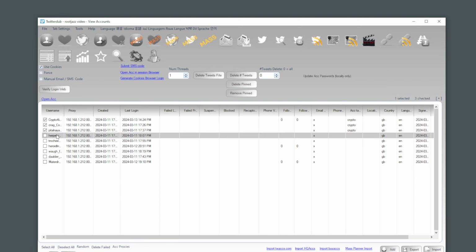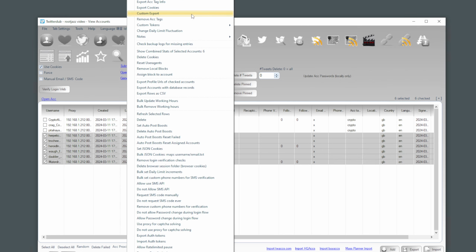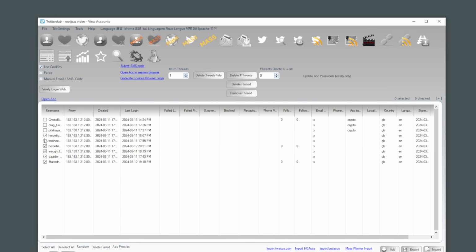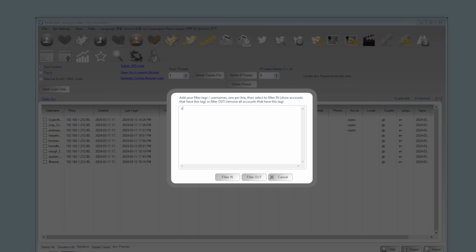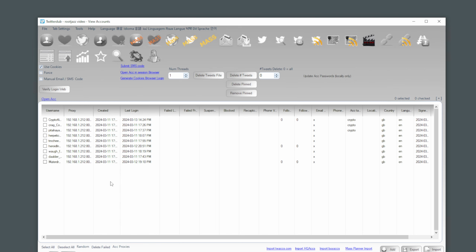So if I was going to do some more, I would just deselect those, highlight the others, right click, account tags. And the way that this works is that if you have, say, 500 accounts on here and you only want to find the crypto ones and work on just those, then you would come down to the bottom and hit apply and type in the tag, so make sure you keep a record of each tag. Oh, can't spell today. I can't spell any day. And we're going to filter these in, and that'll leave the 3 crypto ones that we want to deal with. So we can clear that, and it brings them all back.